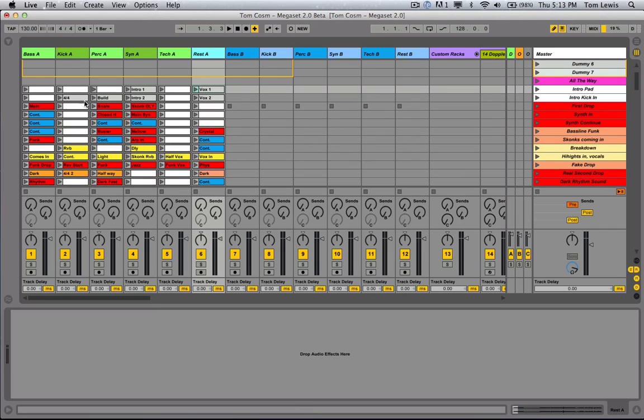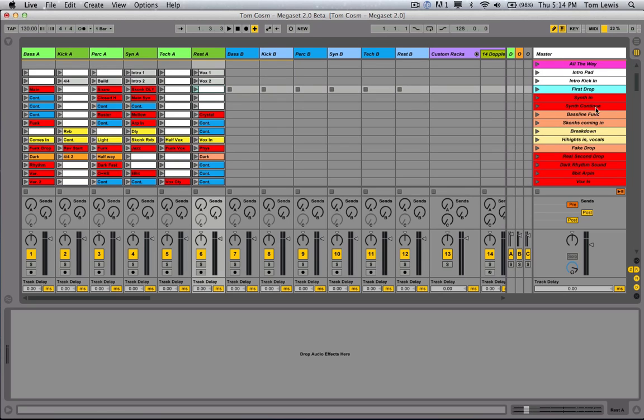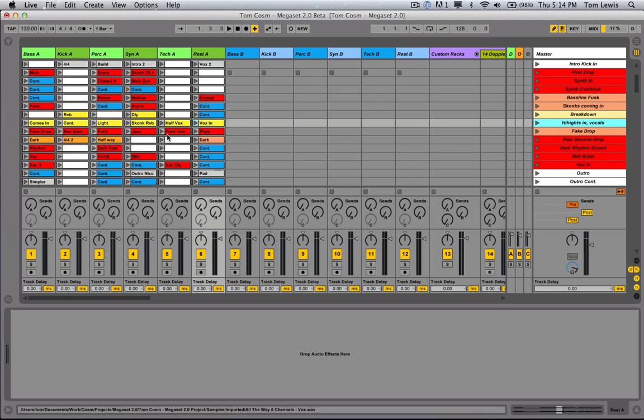And if we scroll down, we'll see here's one group of clips for the first track. The scenes are all split up into what they should be. Red usually means a drop, and then it kind of fades. It's color coded for when something isn't so intense, yellow being kind of breakdowns and whatnot. All the clips that have important features that come into the track are named as appropriately as I thought would be good.